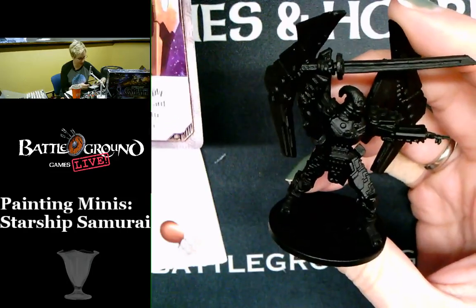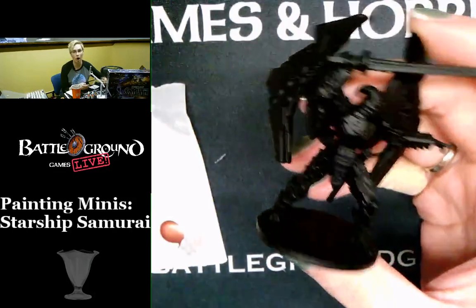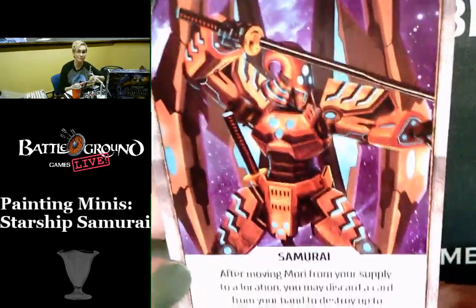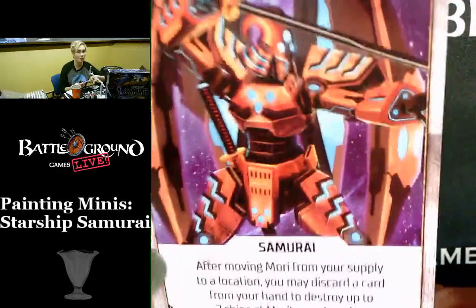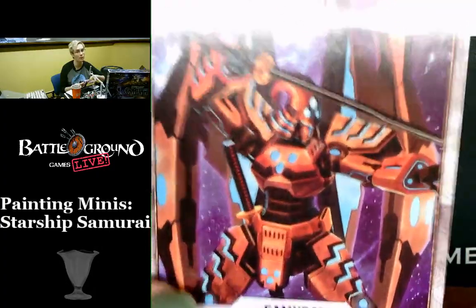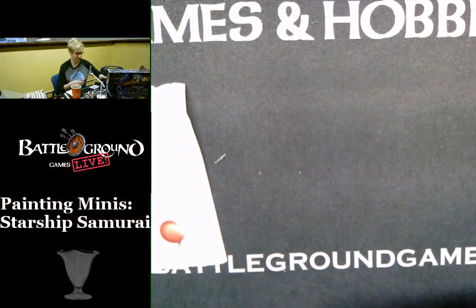And I'm gonna go over the parts of him that should be copper with copper. And then I'm gonna go over the parts that are this bright blue with white, so that I can put bright blue over it and have it really pop, because bright blue over copper is just gonna be muddy and weird. So that's the plan.